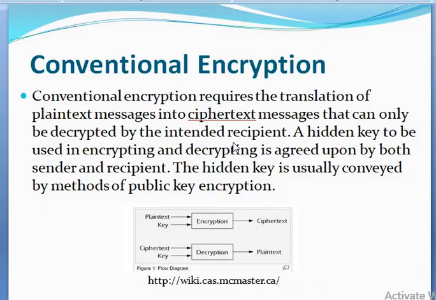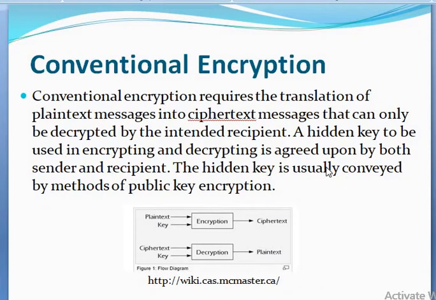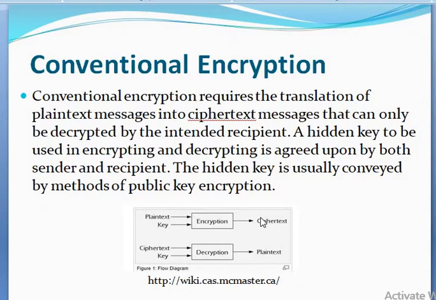To encrypt our message, we perform encryption — a process where we convert plain text into cipher text with the help of a key. A key is a type of algorithm, process, or method which we use for encrypting our message. As you can see in this figure, we have plain text here, we are encrypting our message using the key, and we have the encrypted message here which is known as cipher text.